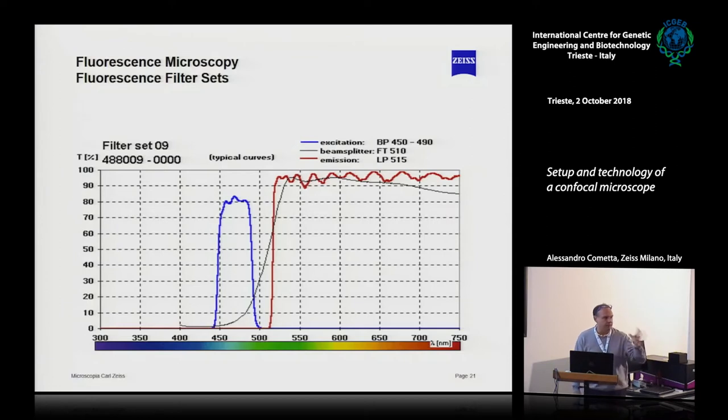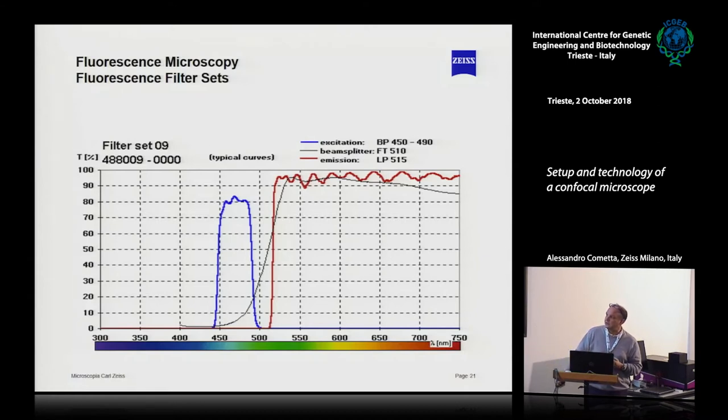If you use Leica, Olympus, Nikon, this is very important, because usually you have three filters: blue, red, and green. But sometimes the green is not exactly the green you mean, or the red is not exactly the one. And so in one microscope you have some result, and in a different one you have some difference. So just check that the light you are using to excite your sample is exactly matching the wavelength of your dye.